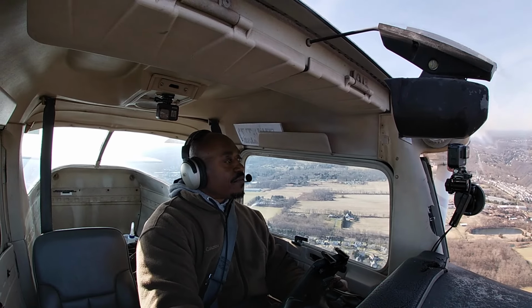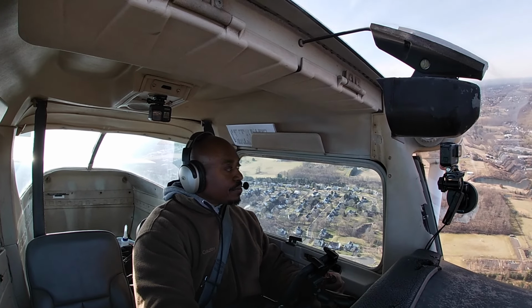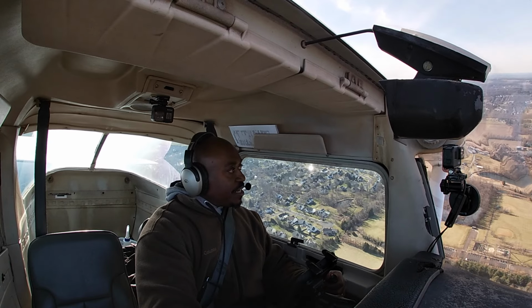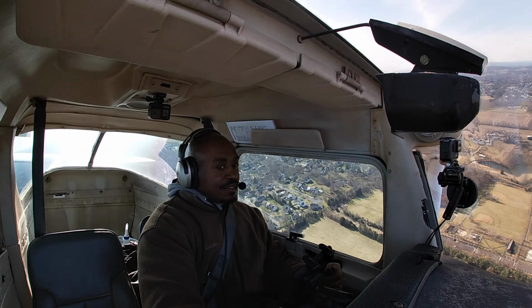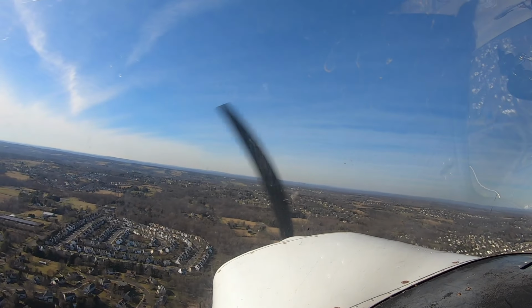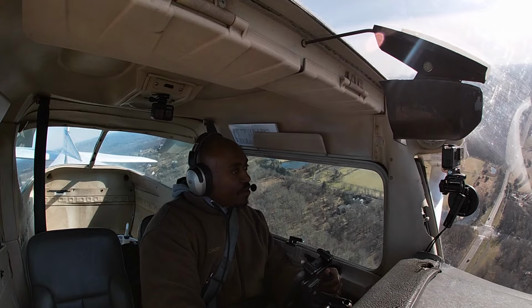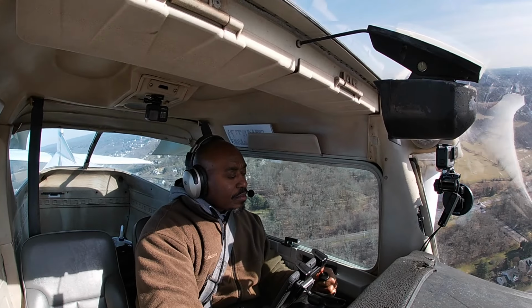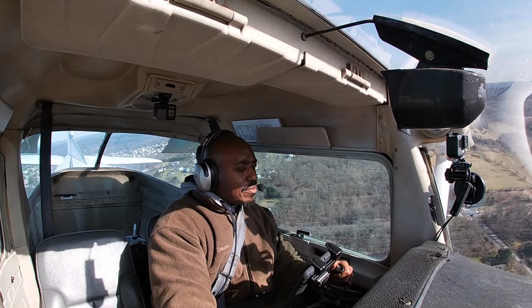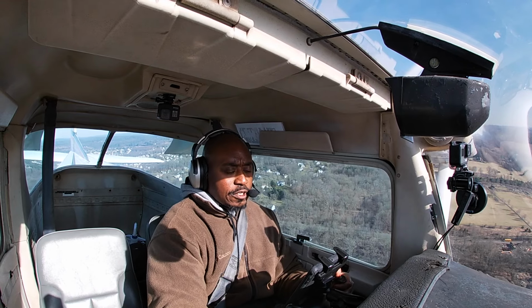And Doylestown traffic, Cessna 94006, left base, runway 23, Doylestown. All right, stay coordinated. This wind is real hinky. Real hinky. Technical term. All right, let's turn final. And Doylestown traffic, Cessna 94006, turning final, runway 23, Doylestown. Come on, traffic. Ooh, watch it, watch it. Don't get too slow. Stay coordinated.